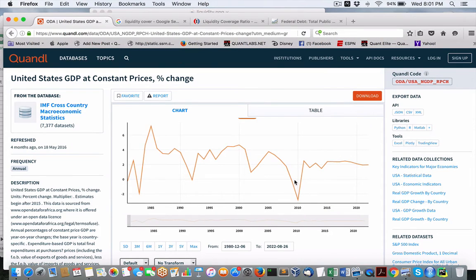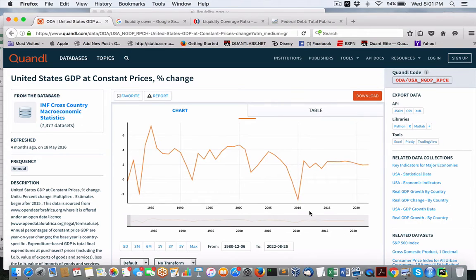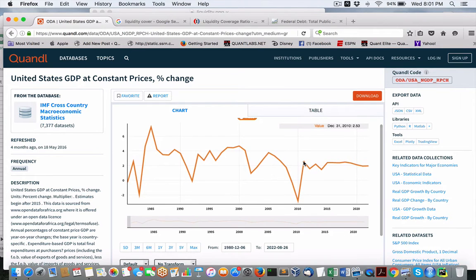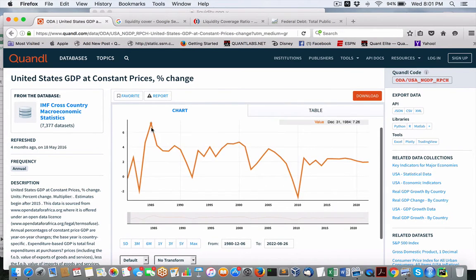Okay? So when you look at the economy here, it's no longer at 6, as in the early 80s. It's no longer 4. The GDP now is hovering around 2, which means the GDP is trending down. And as they pump more money into the economy, it's just not working historically as it did in the early 80s.